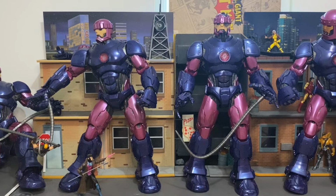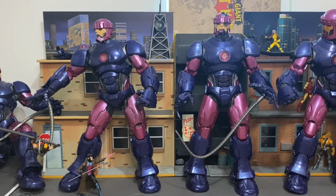Okay, now with all these Sentinels, I'm only using 4 for this part of the video. I really couldn't fit the 5th one here. But as far as I can tell, every single one, you're going to probably have to adjust something with the knees. It's give or take, just to judge it from the amount I have here. You're going to have some issues with your Sentinel.